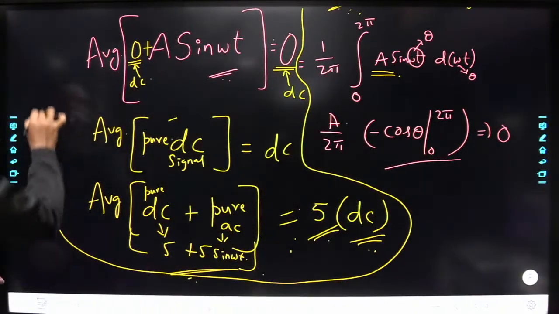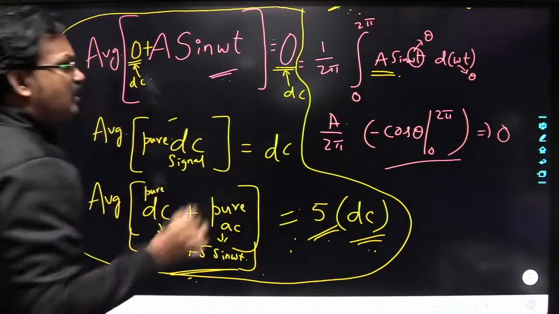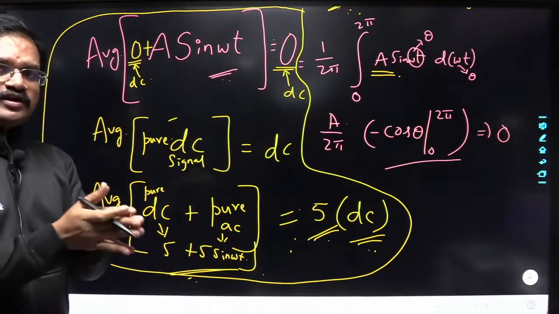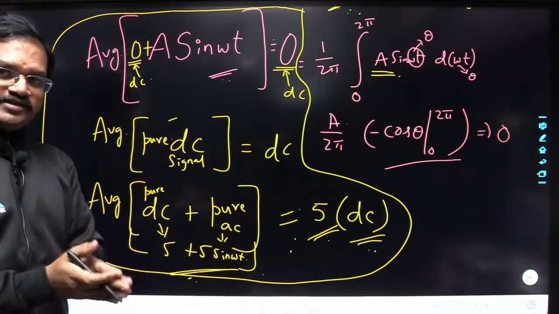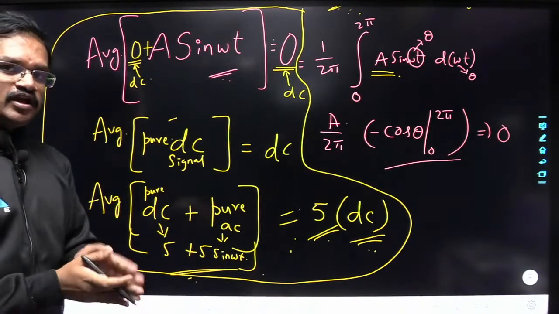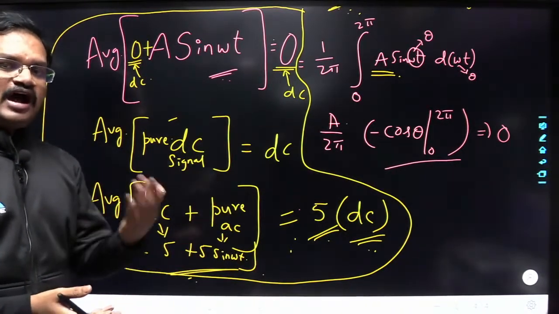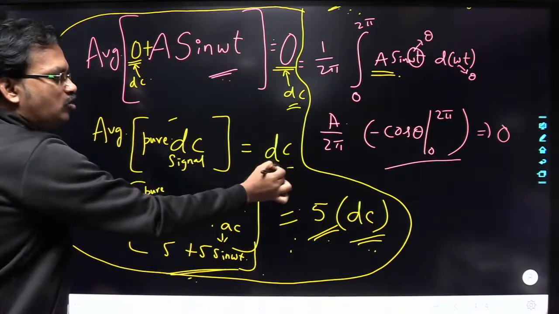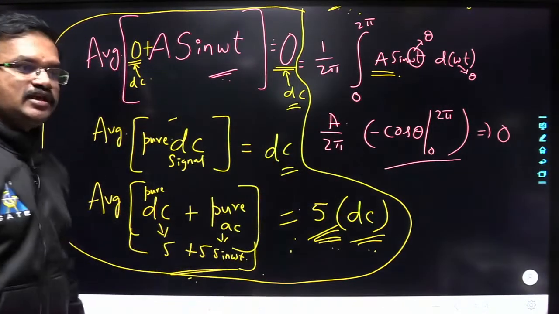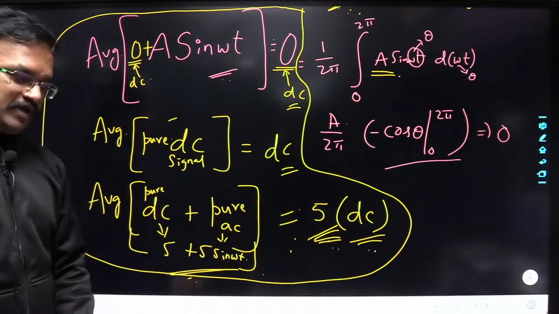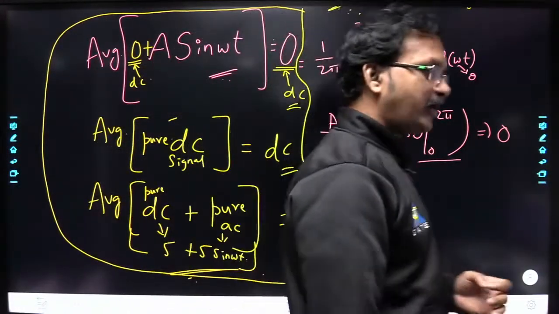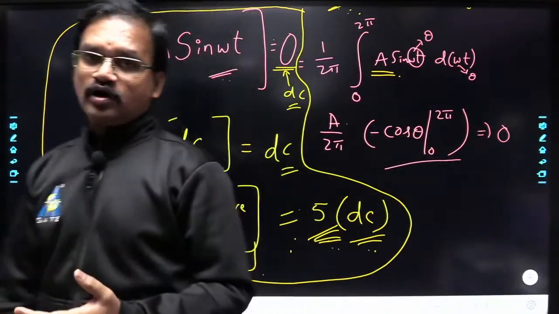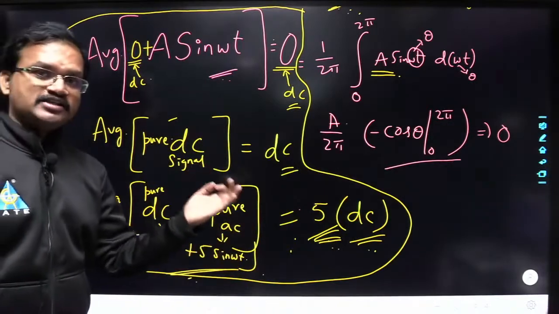So if you consider a signal, that signal may be a combination of both AC signal as well as DC. It may be a combination of both AC and DC. In that case, if you try to determine the average value of that particular signal, then the output that you are getting is nothing but simply a DC value. So whenever you try to find out the average value of any signal, it is going to give you the DC component that is present in that signal.